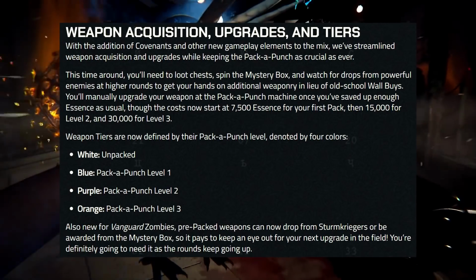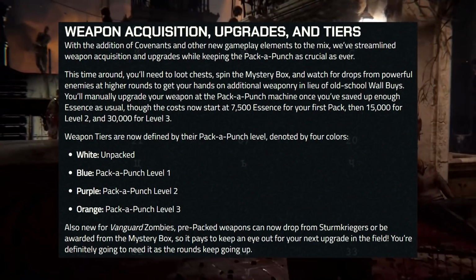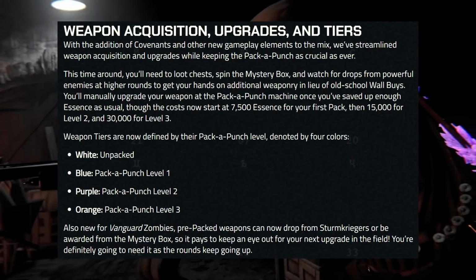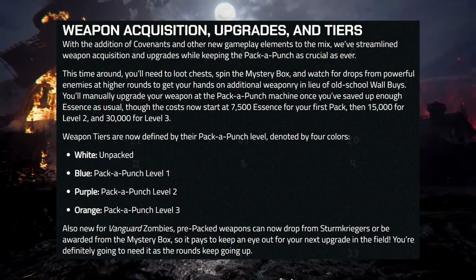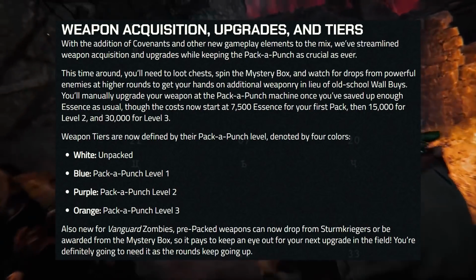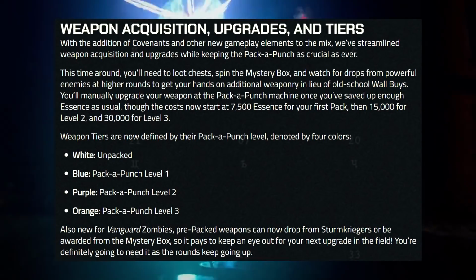This time around, you'll need to loot chests, spin the mystery box and watch for drops from powerful enemies at higher rounds to get your hands on additional weaponry in lieu of old school wall buys. You will manually upgrade your weapons at the Pack-a-Punch machine once you've saved up enough essence as usual, though the costs now start at 7,500 essence for your first pack, then 15,000 for level 2 and 30,000 for level 3.